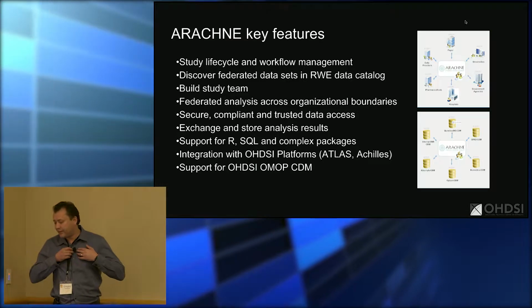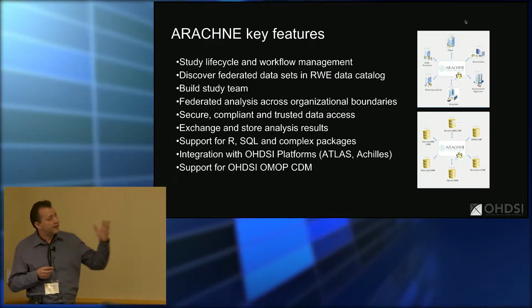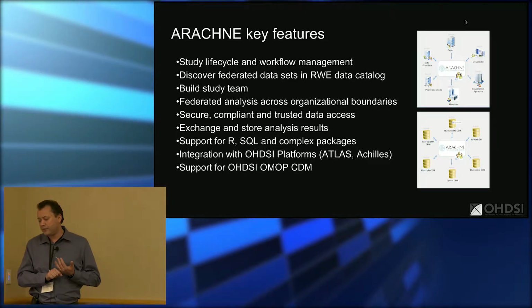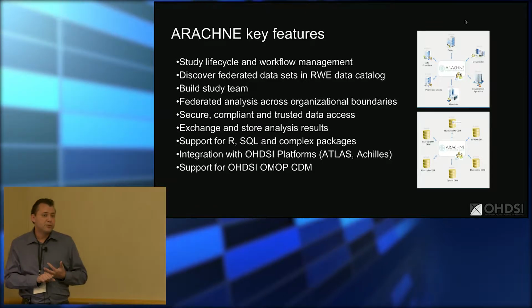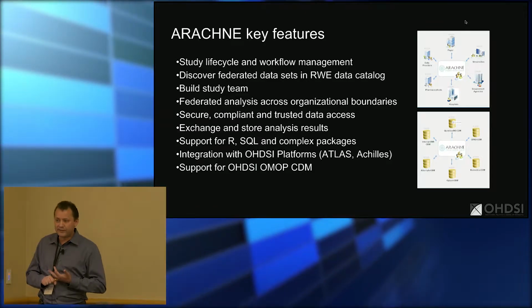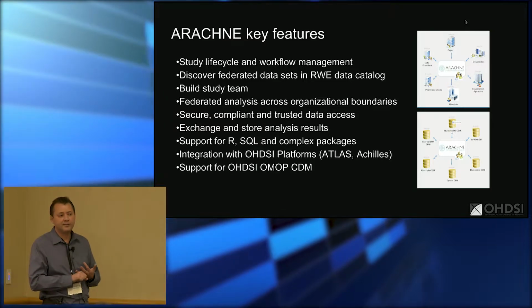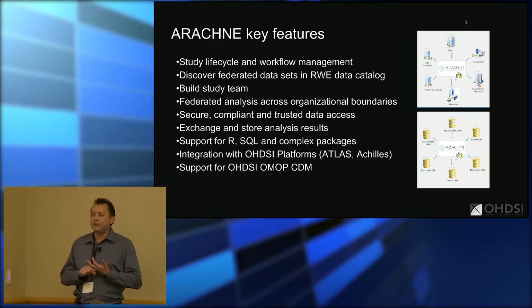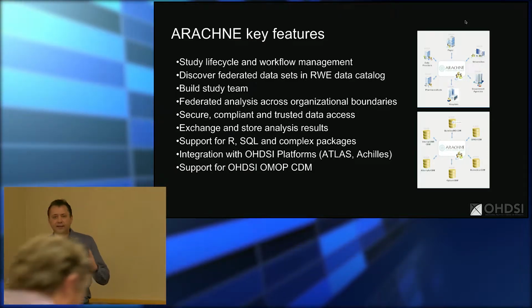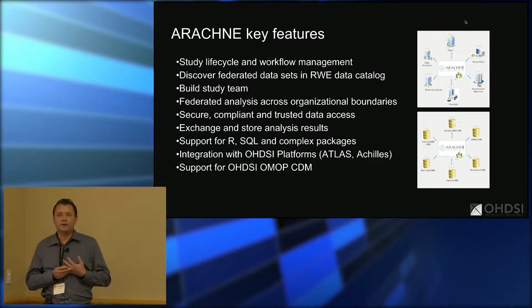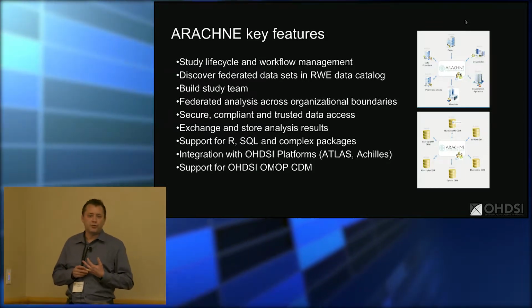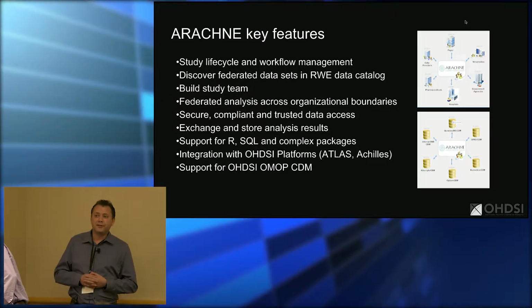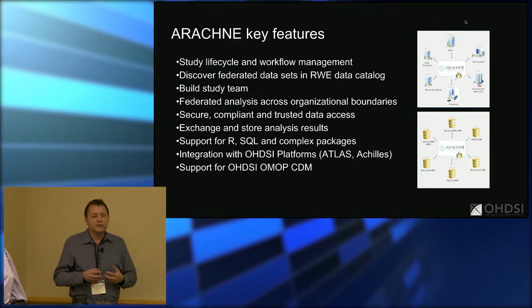You see here on the slide deck right now some key features that Arachne implements. Specifically, we support full study lifecycle management. We've implemented the data catalog, which I think is a great component by itself. You cannot really enable federated research across multiple organizations unless you have a place where you can go and see what data is available. And that's the data catalog, where we utilize Achilles reports quite significantly. We have an expert finder, which is a really cool, unique component by itself. So what is an expert finder?